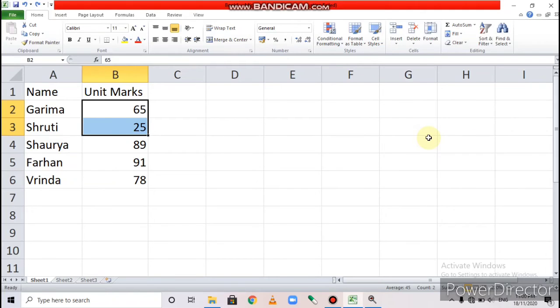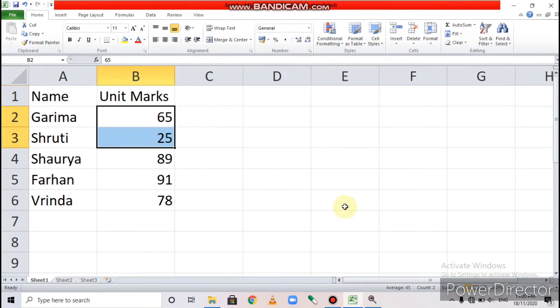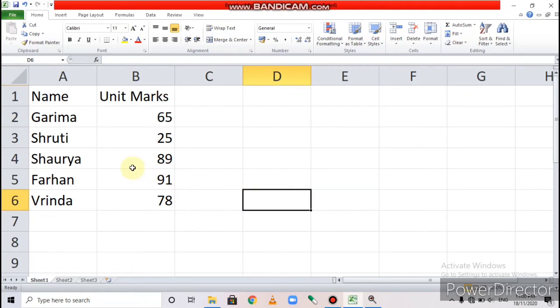The first option is to change it by dragging the border. First of all, if you want to increase or decrease row height, the first step is to place the mouse pointer at the bottom border of the row.